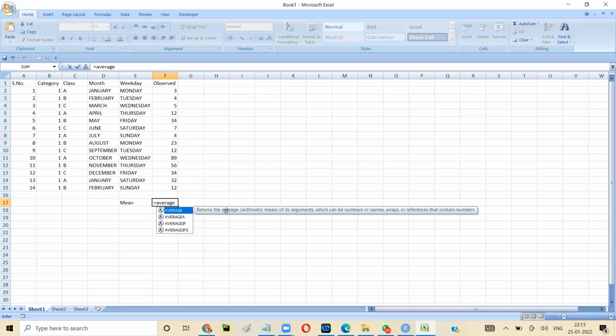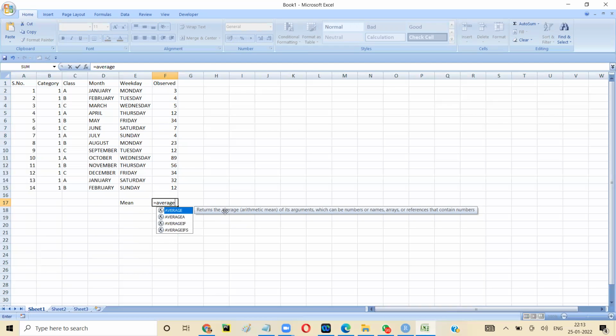When you type average, unless I give any number or something, it won't give me what the functions are if I do equal to. See, it doesn't show me any functions. There should be numbers or hundreds, anything, right? So it's not able to predict what you want. The moment I type A, it starts giving me suggestions starting with A.